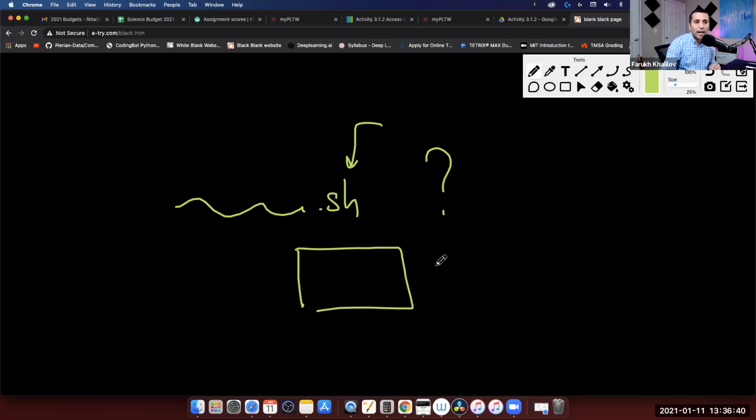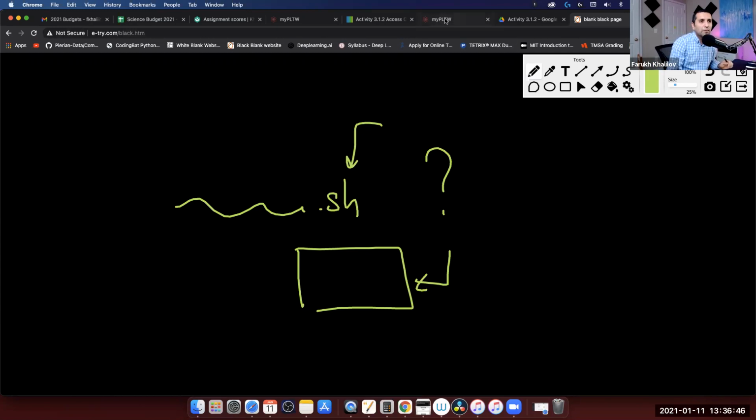Let me illustrate it one more time. Imagine that you have a file type sh, but you are wondering what is inside. Is it going to install something for me? Or is it going to play music for me? Or is it going to show a picture for me? Because it says sh only, it's an executable file. So if you type file, it will show you what type of file you have inside.